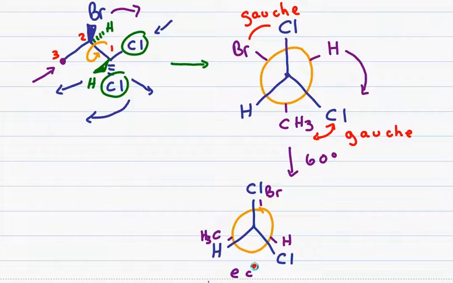This is an eclipsed and unfavorable conformation but it's not the worst conformation we can see. The interactions we have are a hydrogen eclipsing a chlorine which is not very stable but it's not the worst and I have a methyl eclipsing a hydrogen. The worst interactions here are chlorine and bromine, two large atoms eclipsing each other.